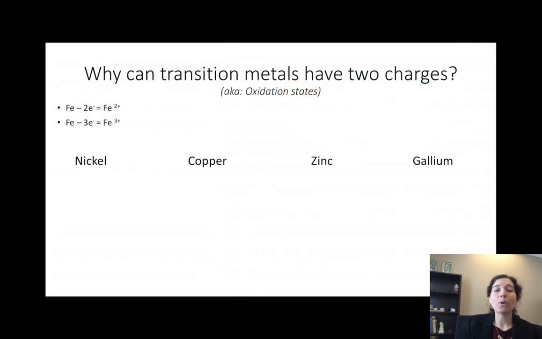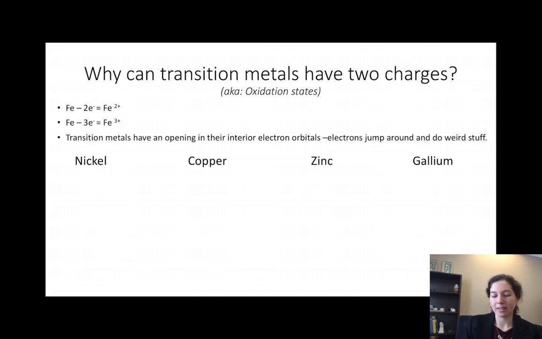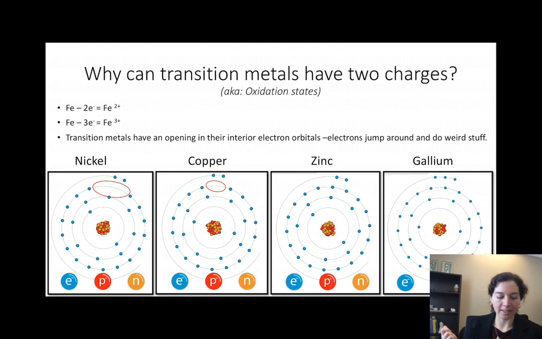So you might be wondering why they can do this. I think it's kind of important to describe this because I don't like to leave students just kind of guessing at why this happens. So if you take these metals and you actually look at them in the atom.phys app on your iPad, you'll see some interesting things about these. Your transition metals often have these openings here.